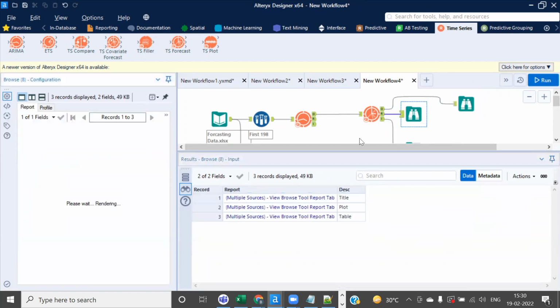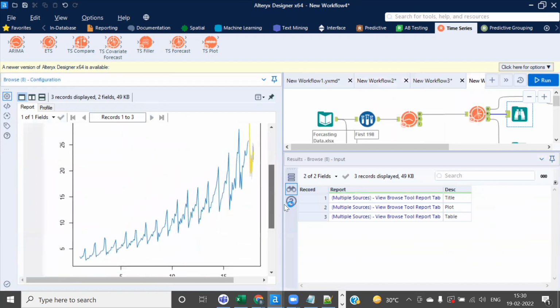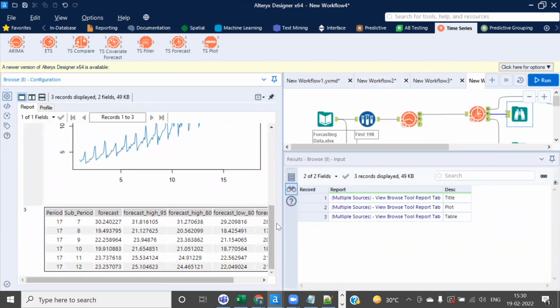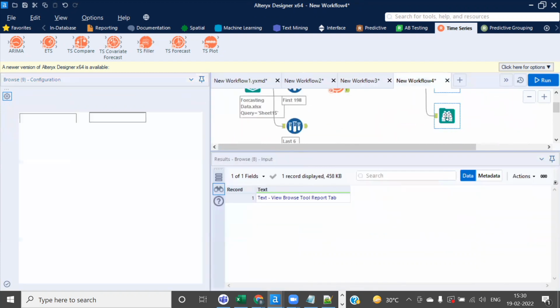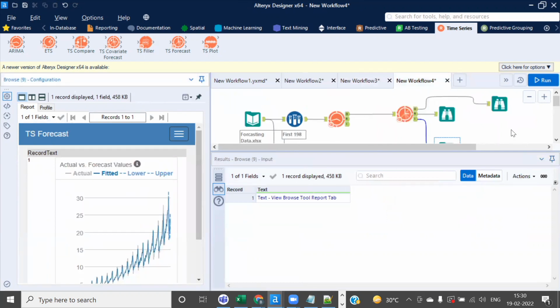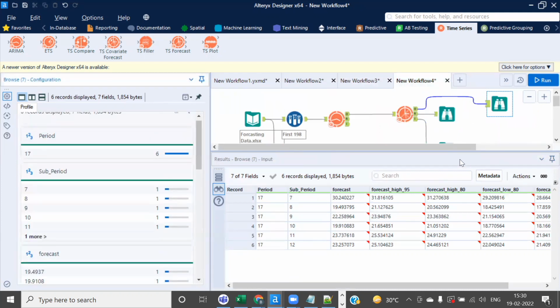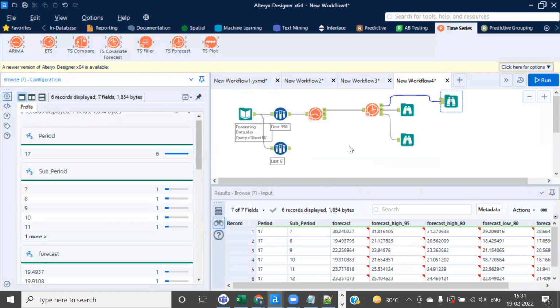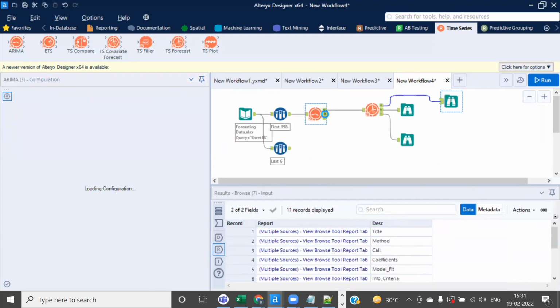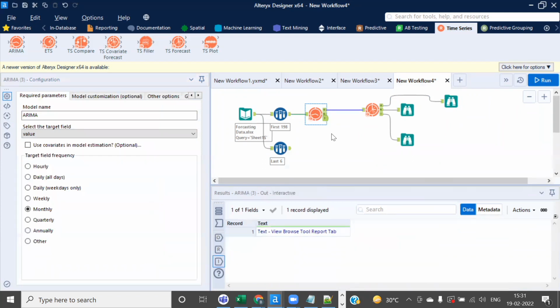In the report section, it also gives area under curve and statistical things, and some values like MAPE. Those values depend on the model and are also used to judge how good the model is.